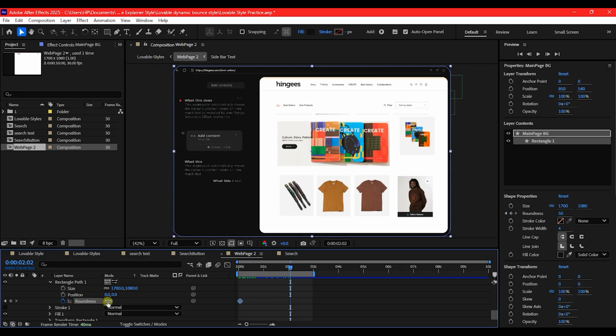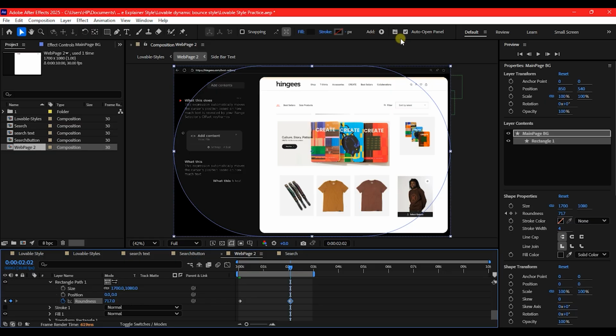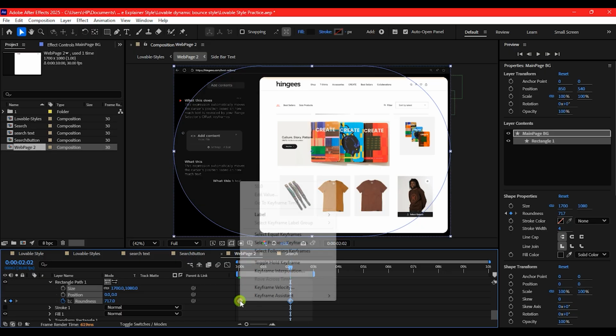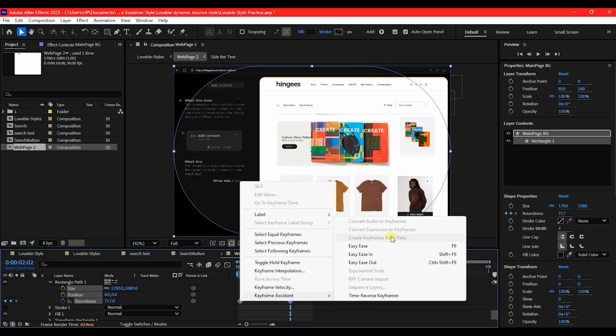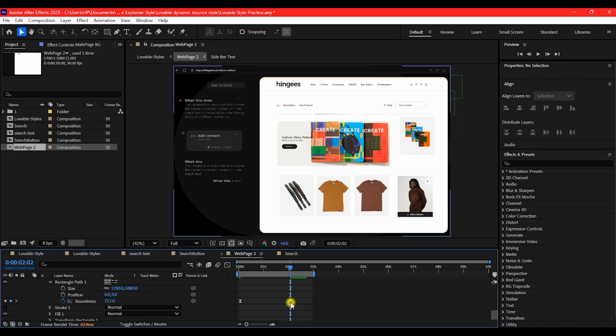Then I'm going to up the roundness quite a bit like this, very significantly. Yes, so you see that it has rounded corners now. So we're going to select the keyframes and then ease them. This is going to help us have a fluid transition.